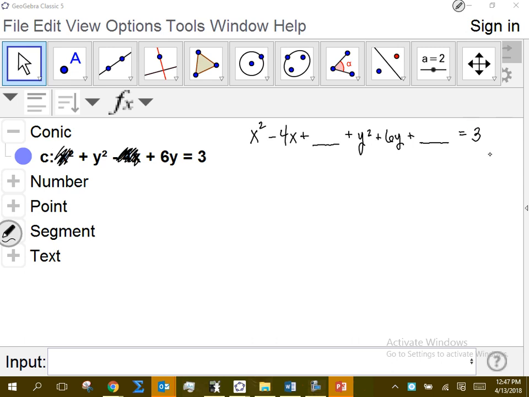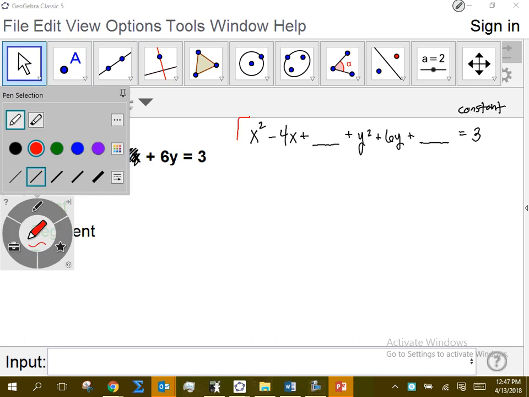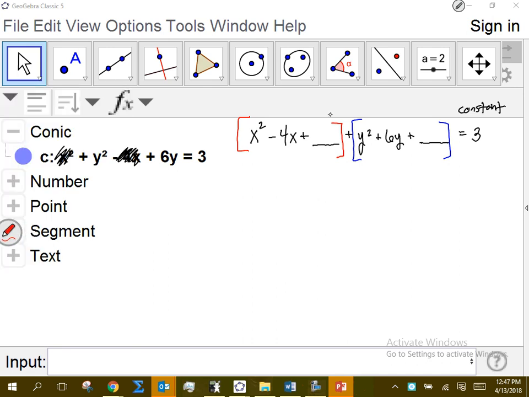I want to make sure that all my constants are over here. So every time I do one of these, it's going to be an x² and an x, a y² and a y. You're going to have a spot after each of those. And then over here, you're always going to have your constant by itself. Completing the square is going to be done right here with those terms and then again right here with those terms. You guys remember how to complete the square? Do you remember what you do with that number right there?